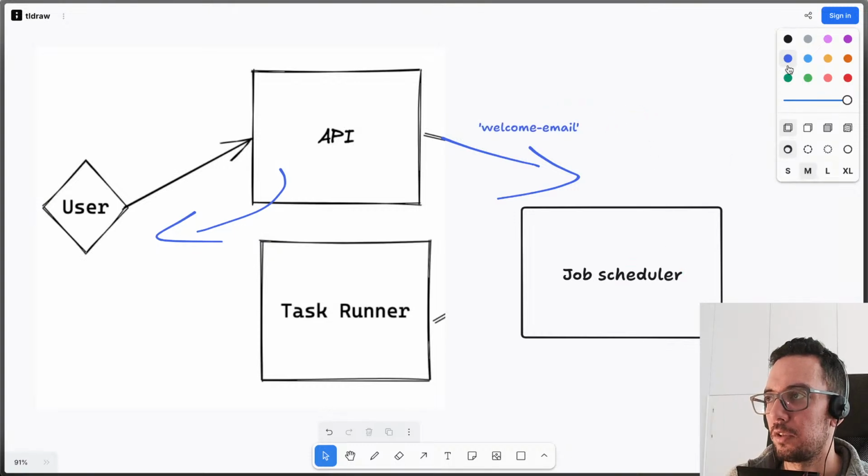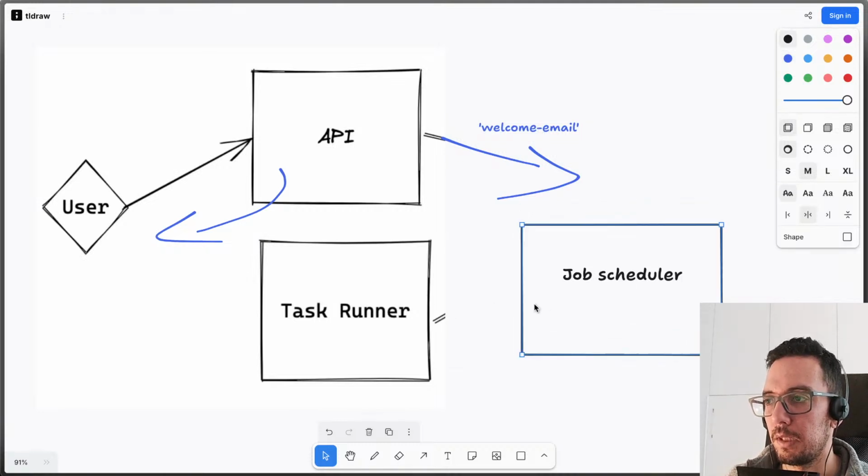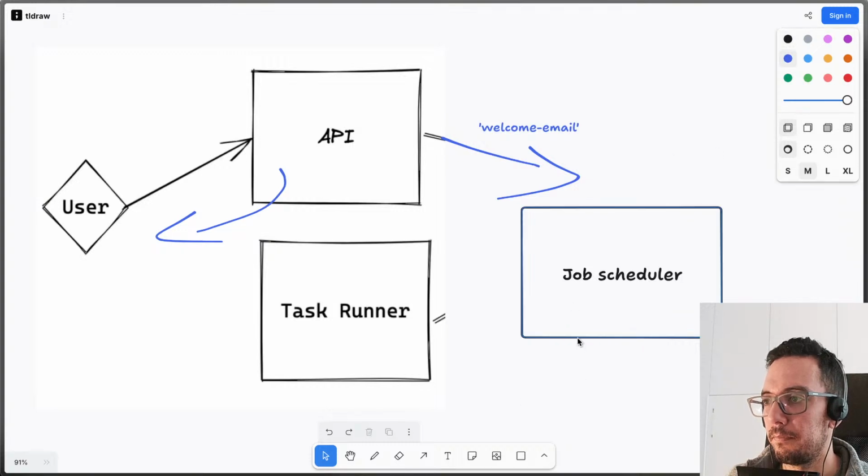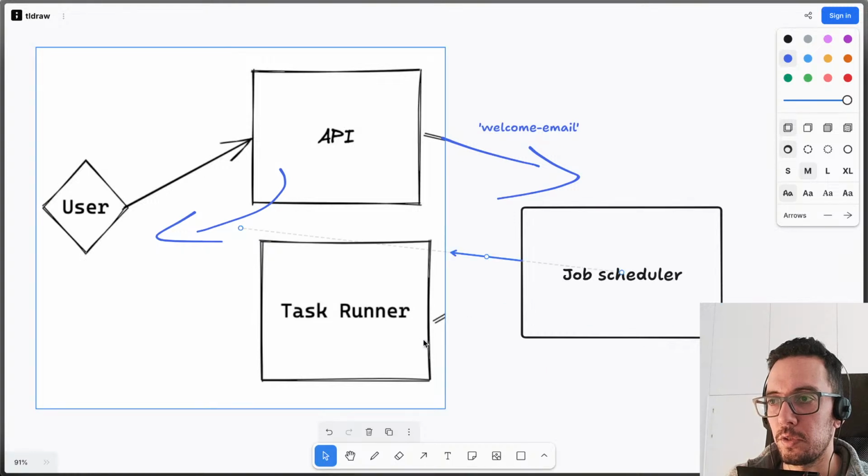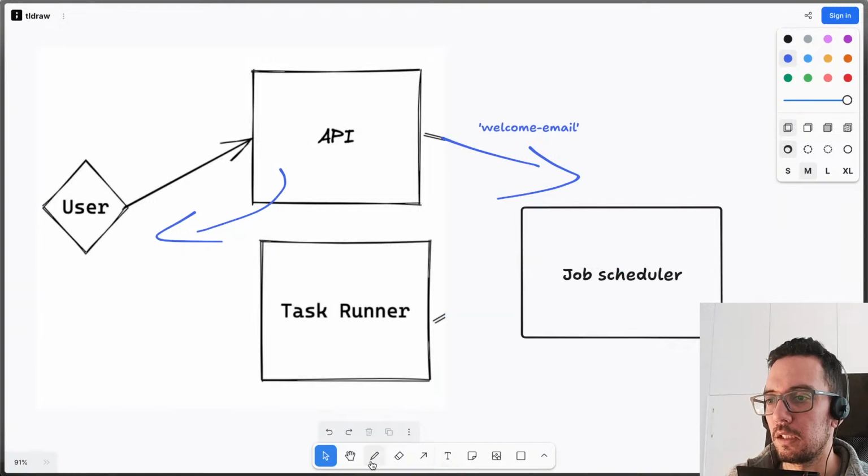The job scheduler says, okay, I need to find who is listening for this, who's responsible for running this event, and it finds, and normally you have what's called a task runner. So this is your server that is in charge of actually doing the work.